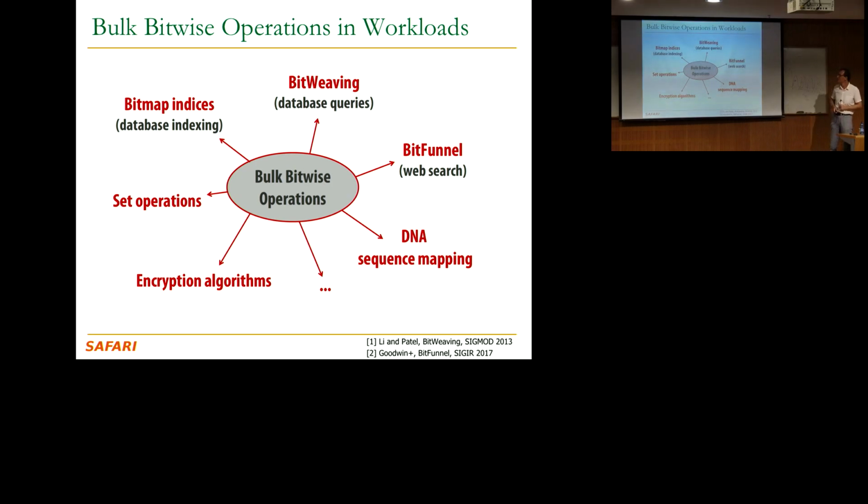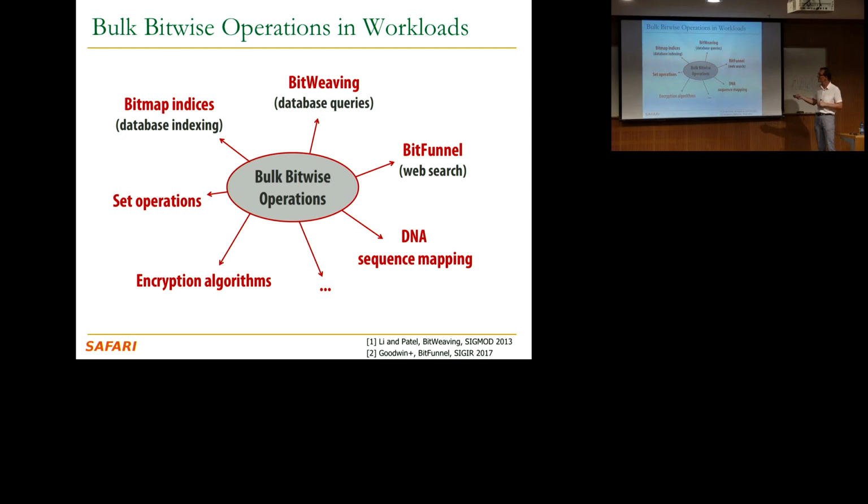I agree. OK, so let's take the application viewpoint. We've designed a substrate that can do bulk bitwise operations very nicely. Who takes advantage of it? This was one of the other issues that the reviewers had: there are no applications that take advantage of it, even though we demonstrated that there are. As a reviewer, it's good to have a positive mindset, because if you have a substrate like this, there will be applications that take advantage of it.